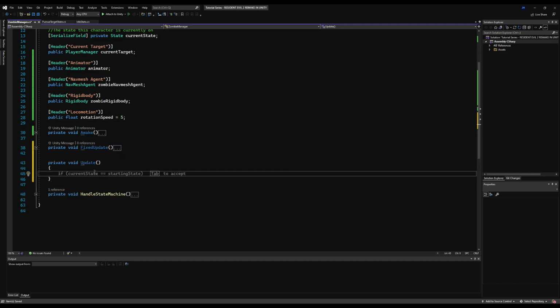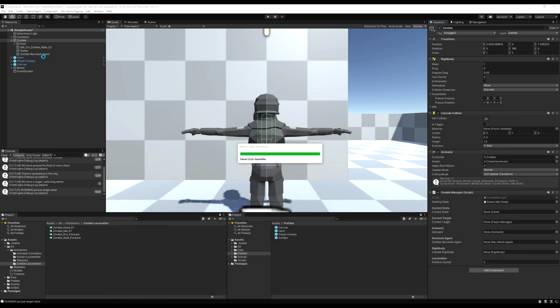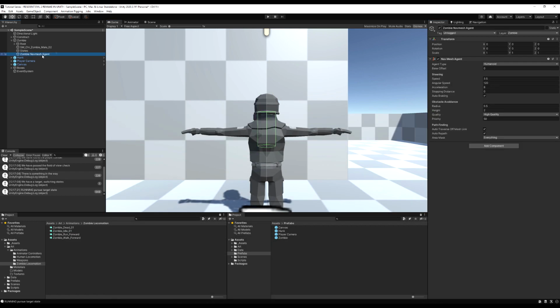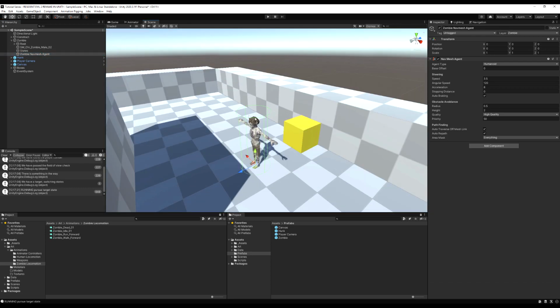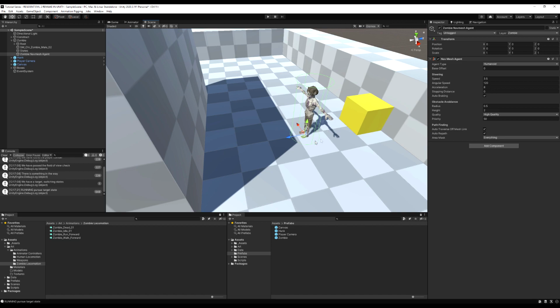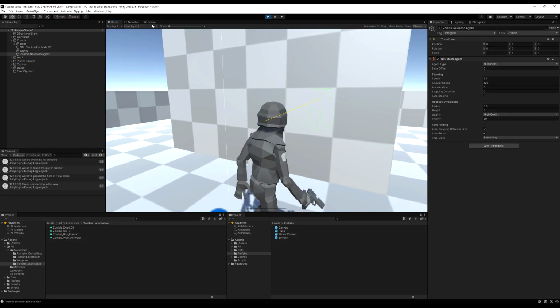And now on the zombie manager, let's add an Update function. And let's say zombieNavMeshAgent.transform.localPosition equals Vector3.zero. And all this does is it makes sure that the nav mesh agent is never moving out from under us. It's always staying on the same position as our zombie. We're only rotating it. We're not moving its position. So we copy its rotation, and it always stays under us. Now, if we start the game, or actually, let's go over here first. You can see the nav mesh agent is around the zombie right now, at the state. So now we start the game. Let's press play and watch. It will not move out from under the zombie. It'll stay there, but it will rotate.